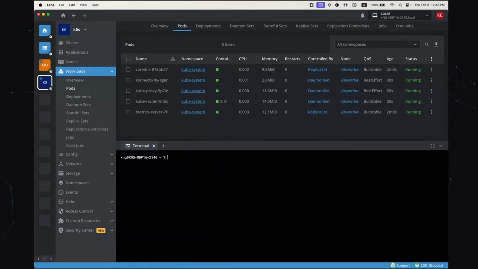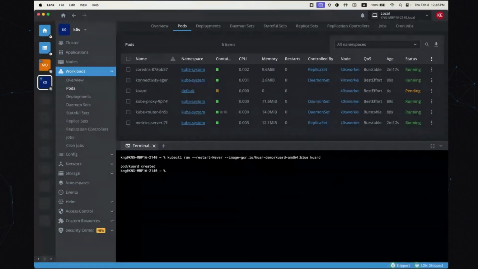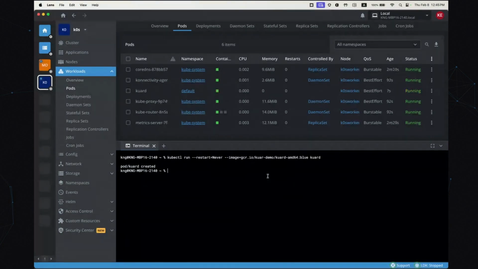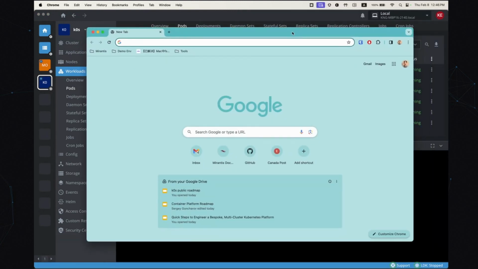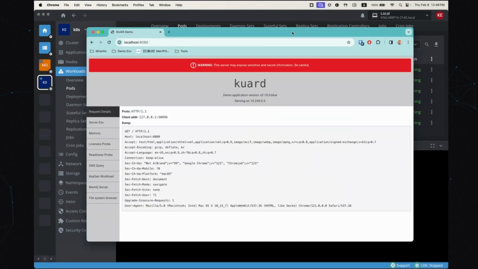Let's see if it works. Let's take a Kubernetes up and running example. I'll create this pod, get it up and running, and then port forward this really quickly so I can test it. Let's bring it to 8080 so I can actually see it. Let's verify our deployment. I'll bring up a new browser window over here. Let's do 8080, go. And we've got our workload up and running, all within 10 minutes.